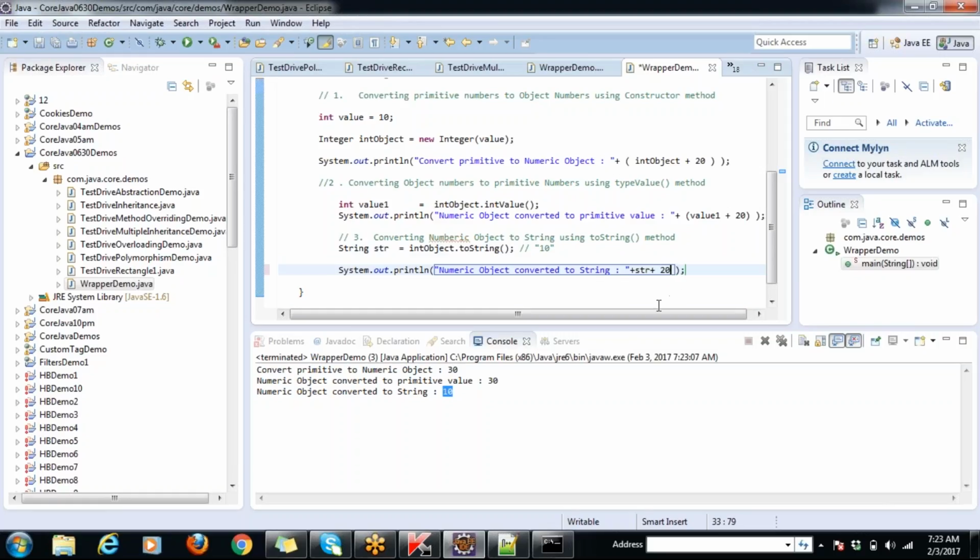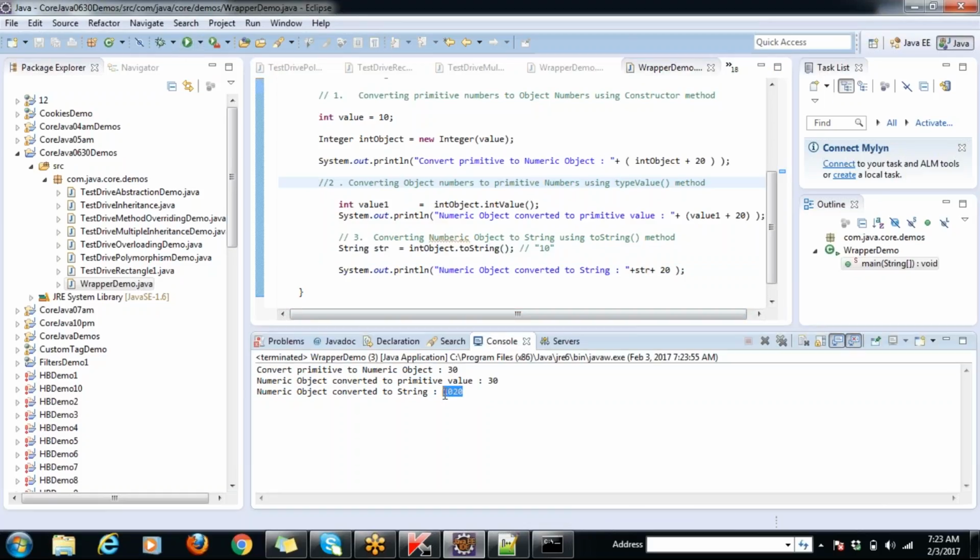And can you guess the result now? Is that 10, 20 or 30? 10, 20. Okay, let me execute this. Of course, absolutely it is 10, 20.